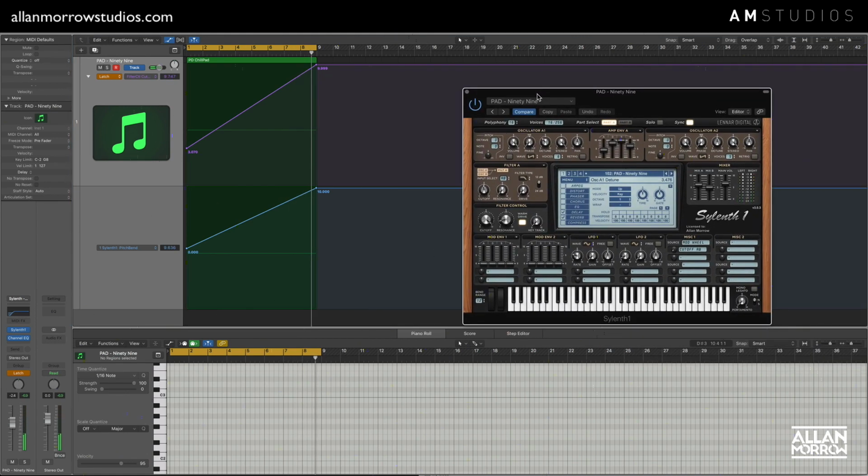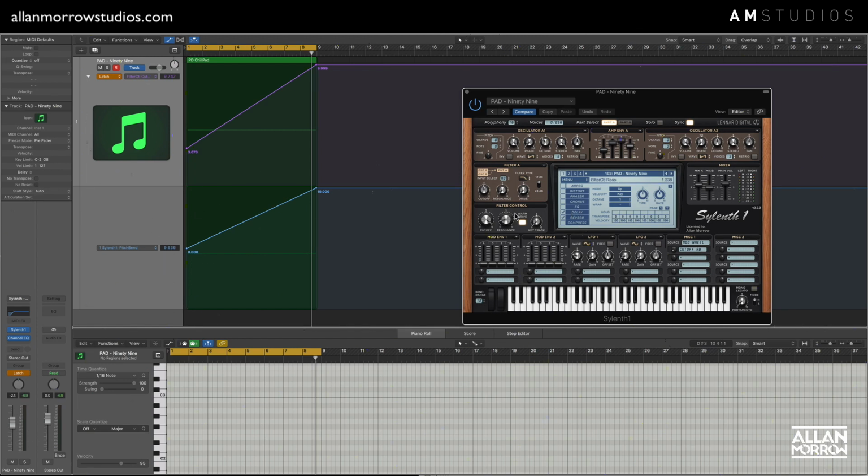Now, obviously, in your build-ups as well, you'll have, for example, kick rolls and snare rolls and stuff like that. This isn't obviously going to be as obvious as it's sounding now just on its own. But in the background, these sort of things can really help build that tension.